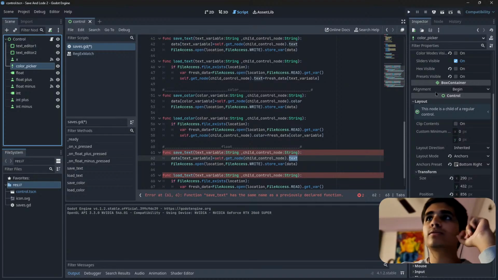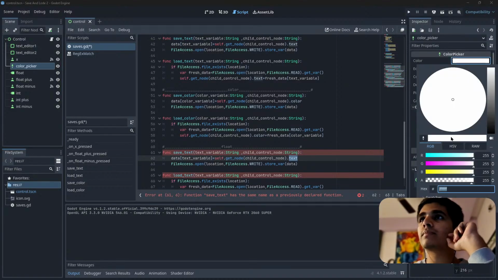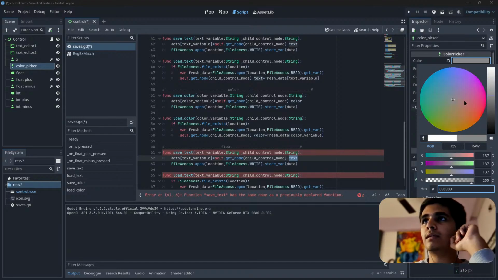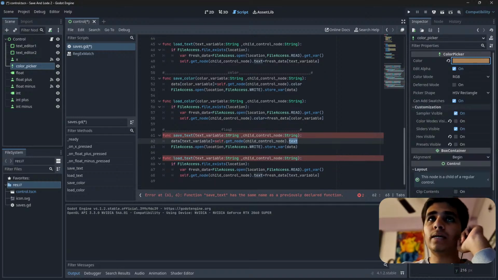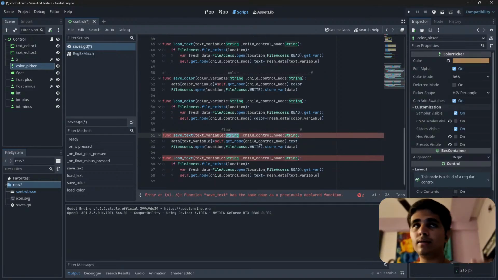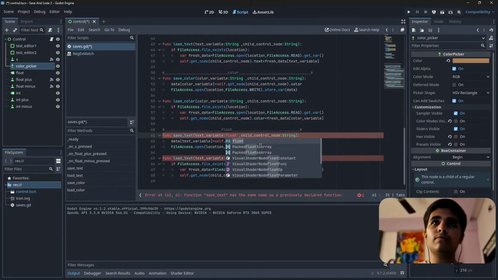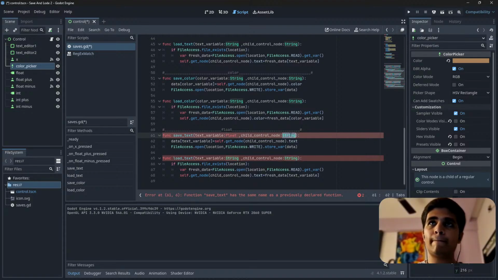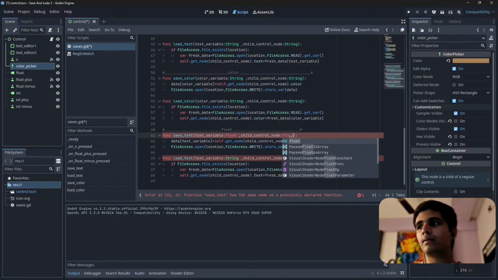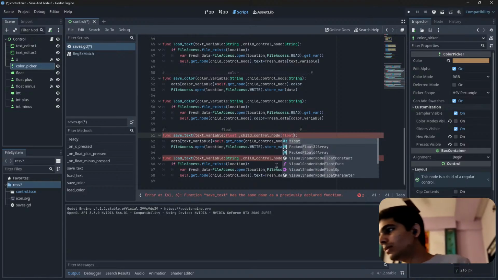Where is it, let me show you one more time. So this is what we are storing. If we change the color, then this value, the numbers and letters here, will change, and this is what I am saving as a string. But now I have to change the data type here, and it is float. Float. Okay.